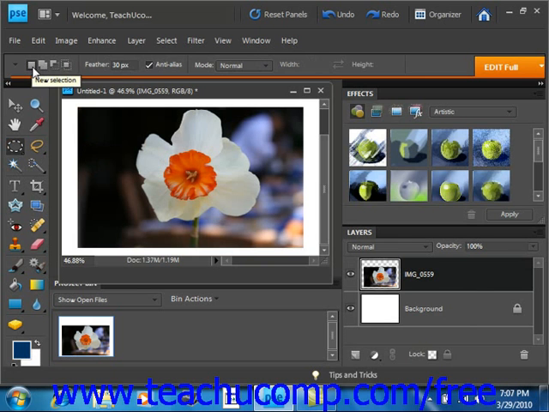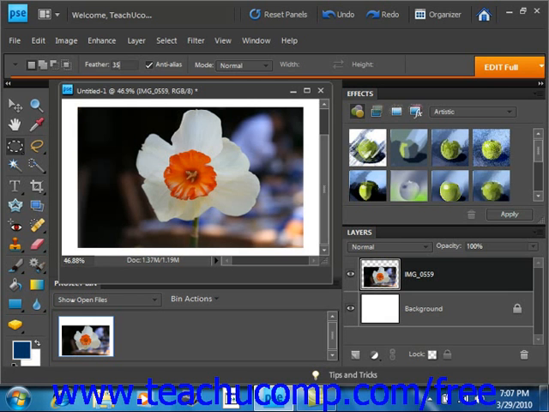Next, after that, you can then click into this text box right here and choose a feathering option. And you do that by typing in pixels the width of the border that should be feathered. Feathering softens the selection border so that it isn't a clean and crisp border. Right now it's set at 30. I think we'll set that at 35, and you'll see what that does.